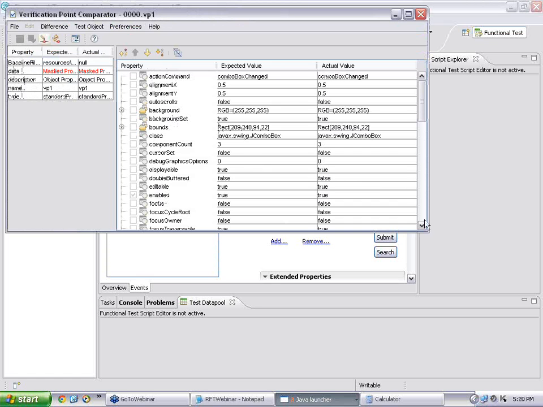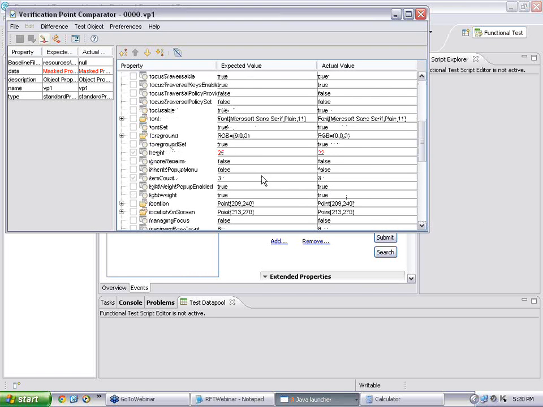Here you could see this particular property. It is in red, right? Height property. This is expected value is 25 pixels. Actual value was 22 pixels, so it's a failure. Item count property, you expected 3, actual was 3, so it was not in red.